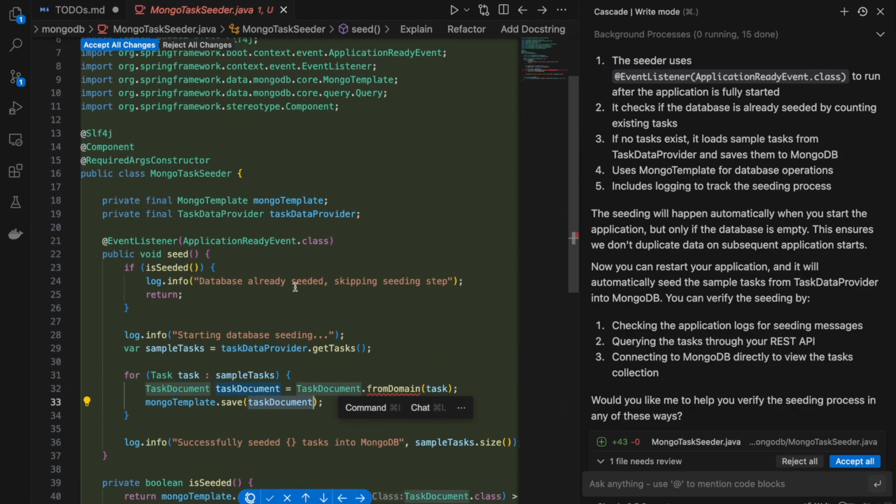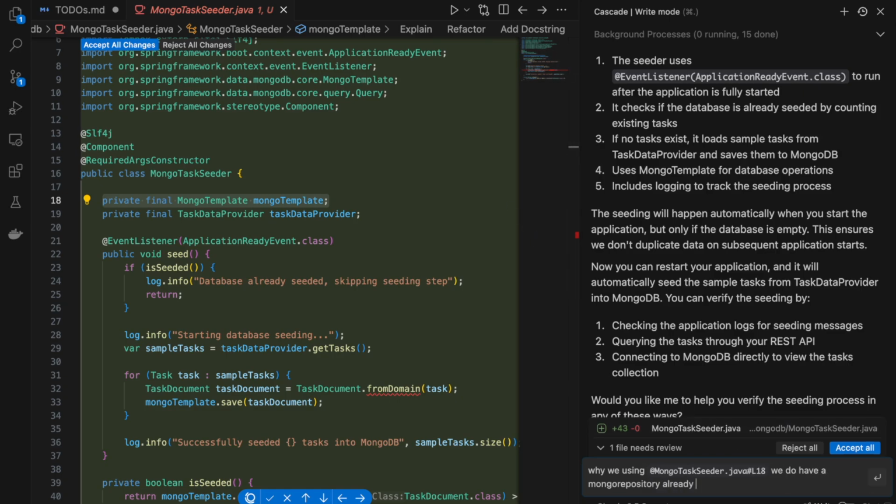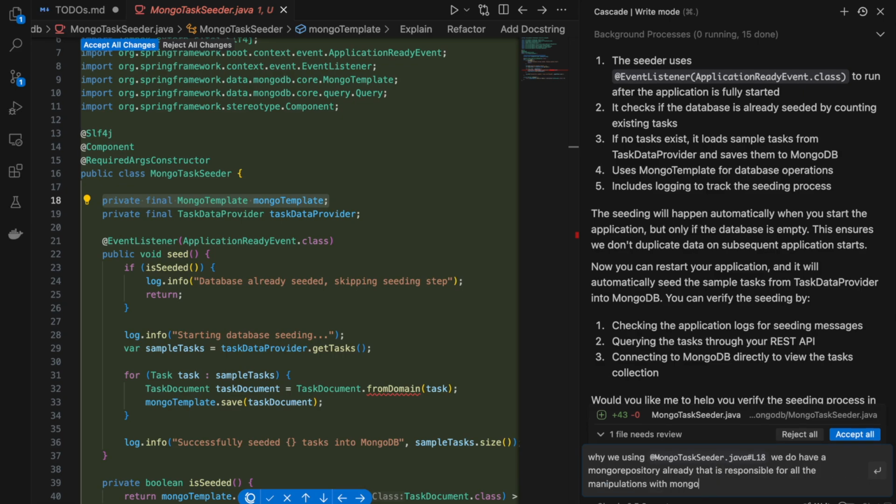What I don't like so much while we're using Mongo template. Mongo repository.